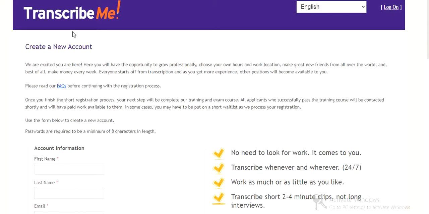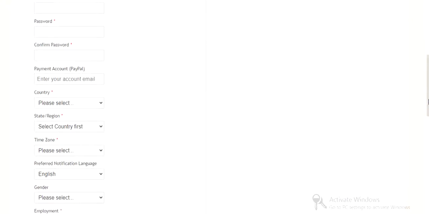And one thing about these transcription softwares is that you don't always have a job available. So if you apply to different transcription softwares, if you don't have a job on Transcribe, you can go to Verbit, you might get one there. If you don't get one there, you can go to Go Transcript and you might get one there. That's the trick to doing transcription as a full-time job.